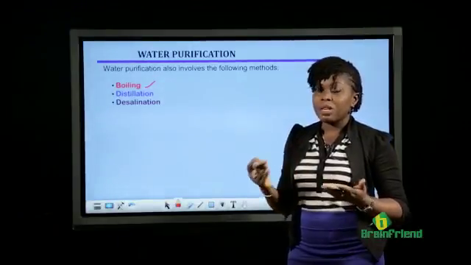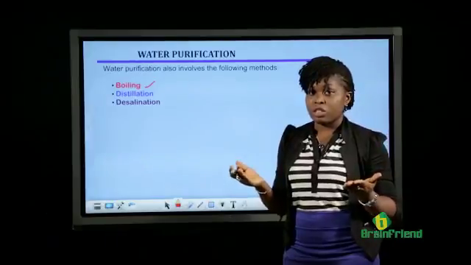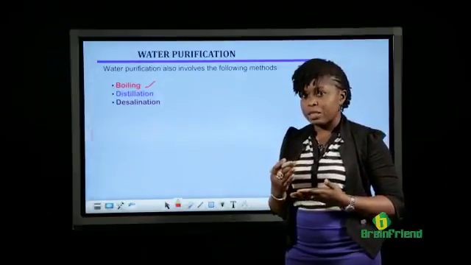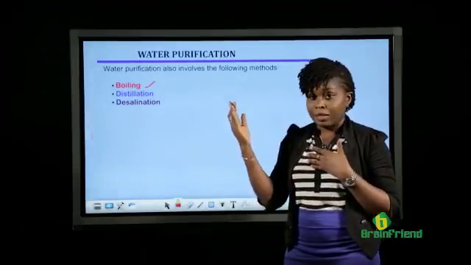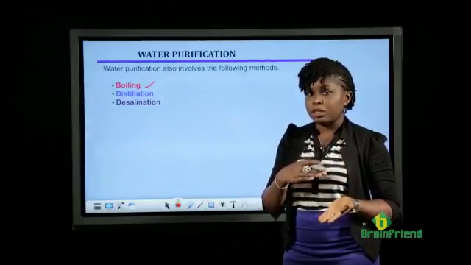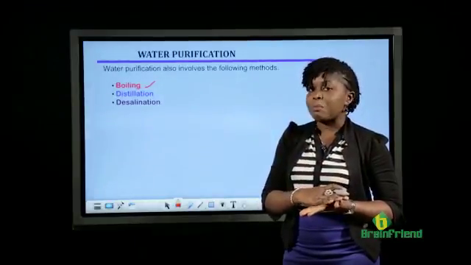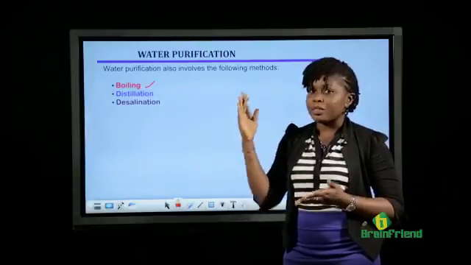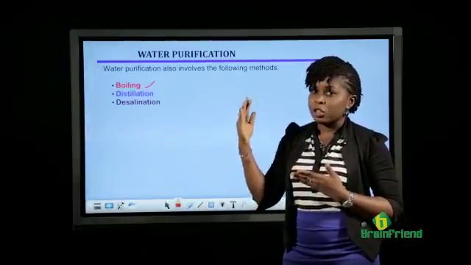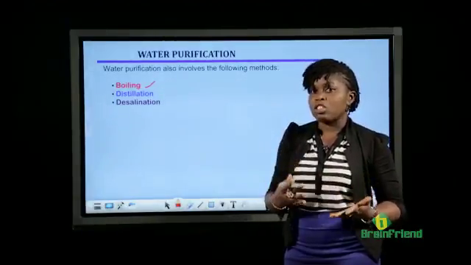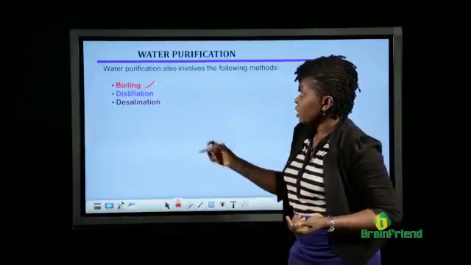In fact, boiling may actually increase their concentration, because remember that when water boils, some water escapes as gas, so we have less of the water. And having less of the water means that such impurities that we're not able to remove through boiling would be more concentrated in the water.